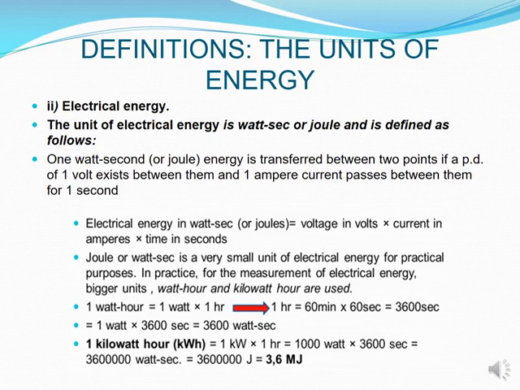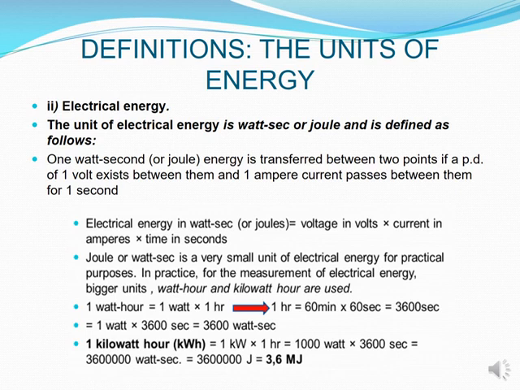Now remember, your voltage times your current is equal to your power, right? So therefore, your power multiplied by the time is what is going to give you the energy. So your joule or your watt second is a very small unit, and we don't usually refer to them in that manner in electrical engineering. Most of the time, we would refer to bigger units, such as a watt hour, or in most cases a kilowatt hour.